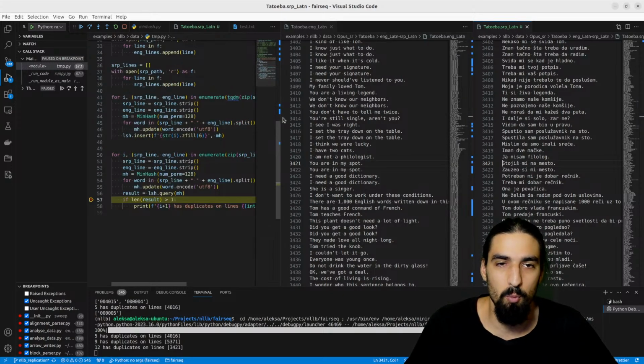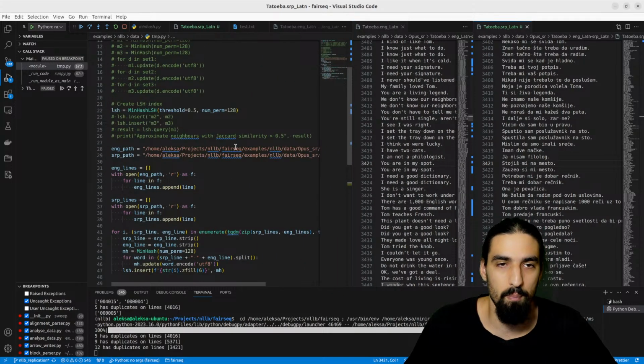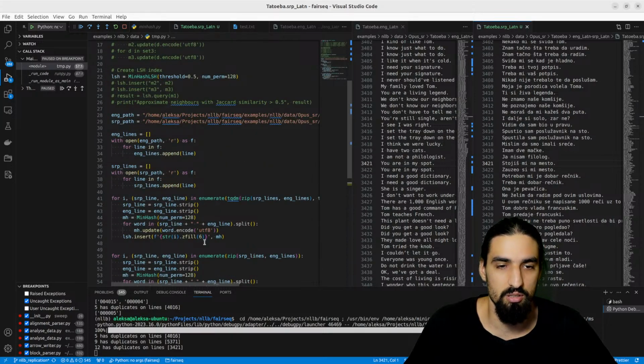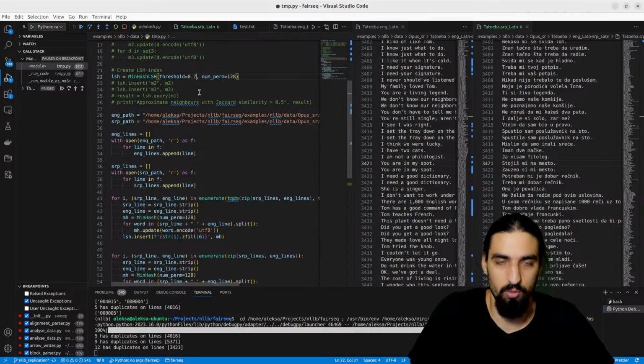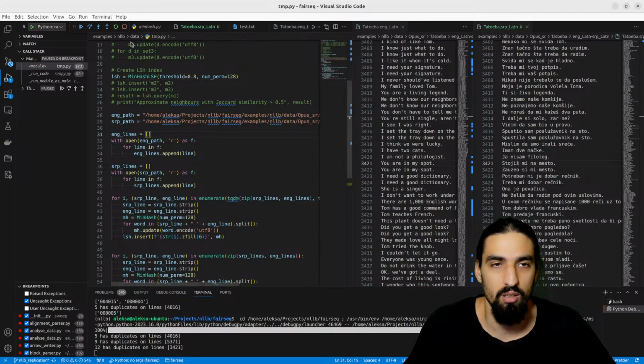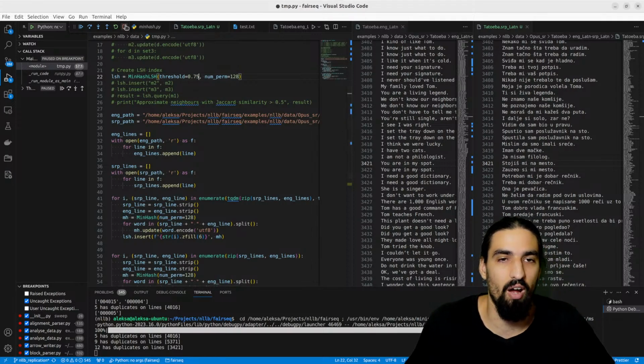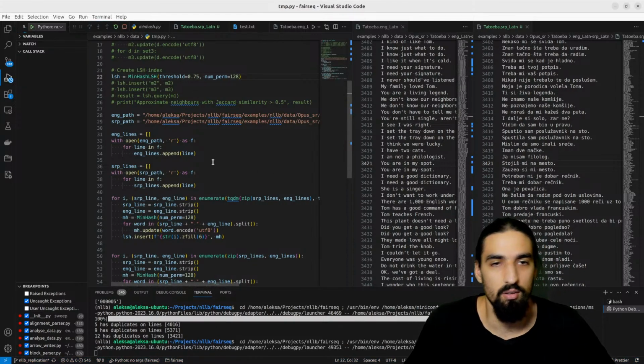Let's make it a bit more rigorous. Let's put it to like 0.6. Again, I have no intuition, or 0.7 or 0.8, if it's really similar. Let's say 0.7. Okay. Let's run this.